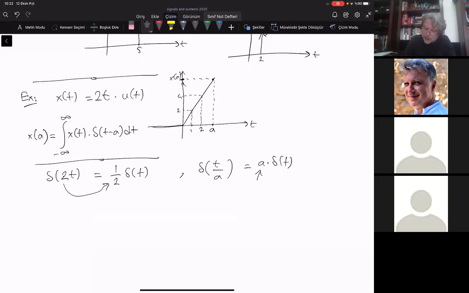And it is still delta of t. You have to apply it as delta of t. So these are the things that you have to be careful about while dealing with impulses. You should better try not to apply a scale in the time of an impulse. Okay, that's a bad idea. And if you have to just do it, then please do it like this, as I'm doing. Squeezing in time means shrinking the area under, and extending in time of an impulse means actually increasing the area under the impulse.